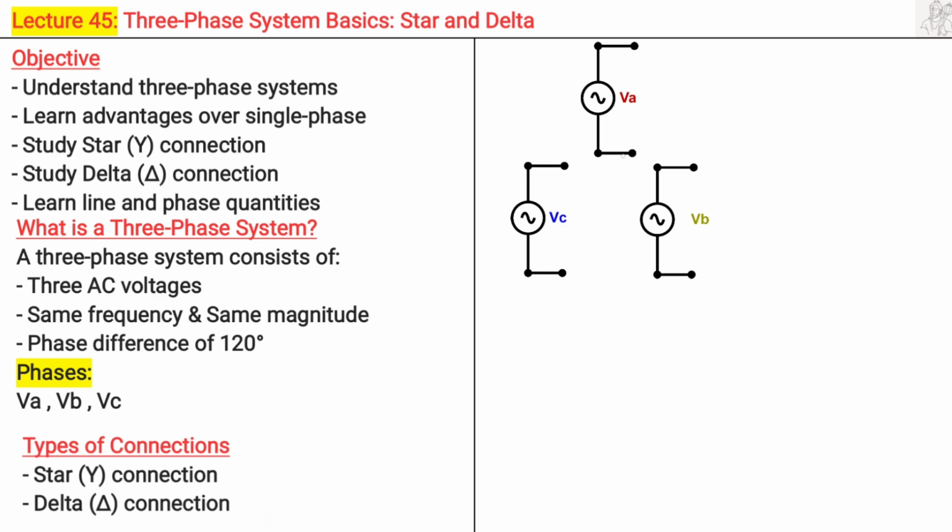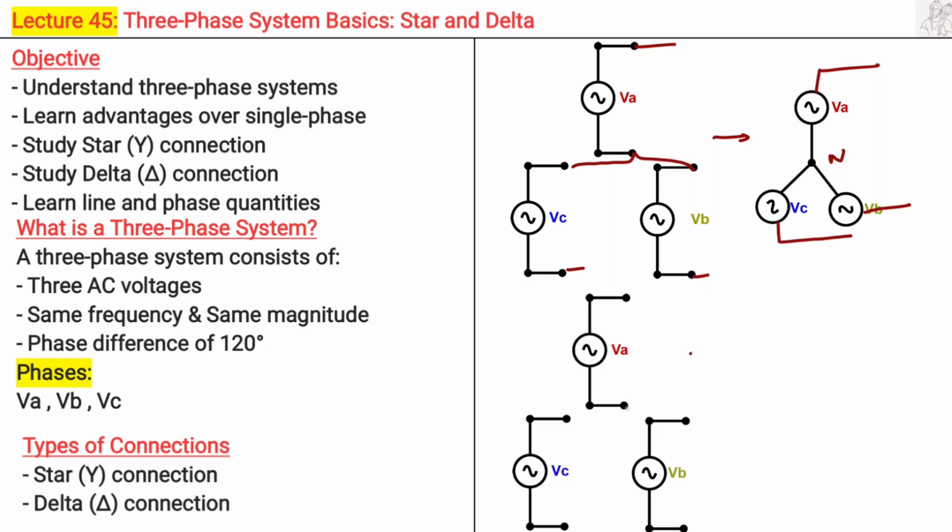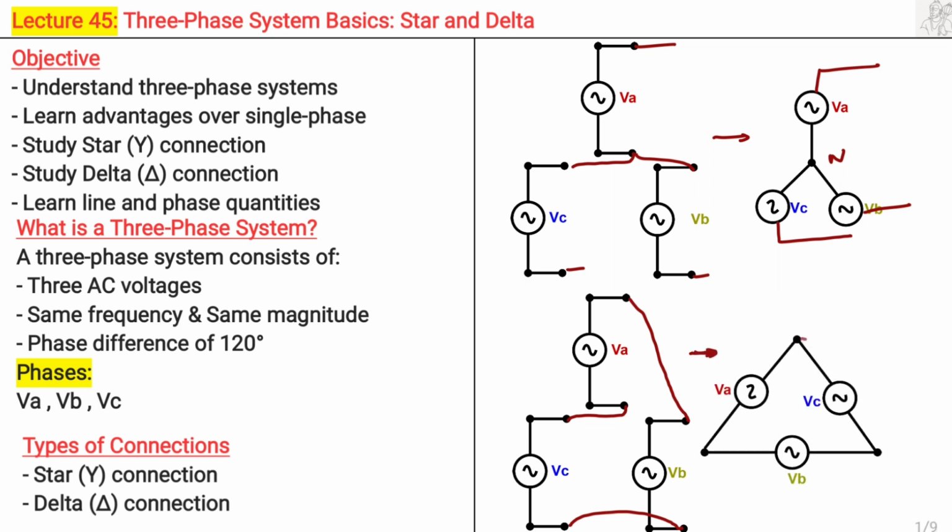Star connection is obtained by connecting one end of each phase to one point like this, and the other lines will act as the output lines. So this will result in this kind of connection. The common connection point is known as neutral, and now we have 3 transmission lines instead of 6 lines. Similarly, delta connection is obtained by connecting the single phases like this. This line is connected to this point, this line is connected to this point, and this one is connected to this point. So this will result in this kind of structure. Therefore, we have 3 transmission lines instead of 6 transmission lines.